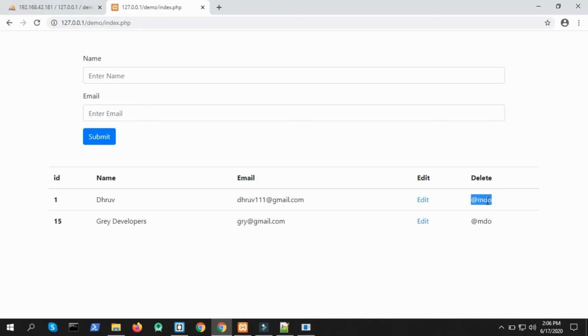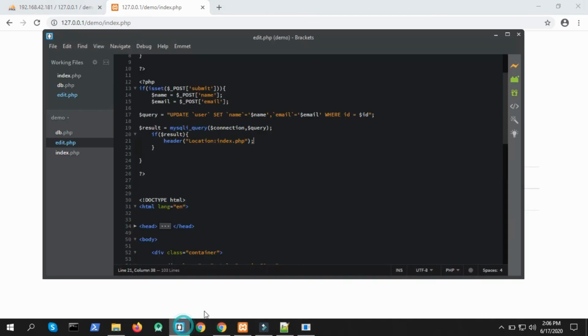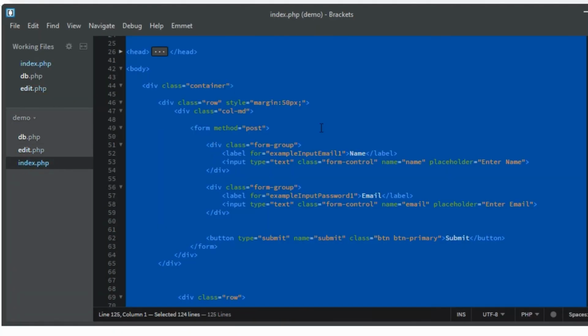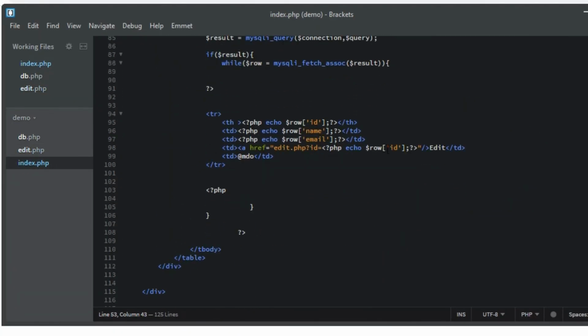Now we have to delete it. So go to index.php and copy this whole a tag, and paste it right here and change it to delete. Instead of edit.php, we just need to add delete.php, and we have to create a new file named delete.php.